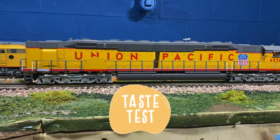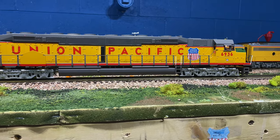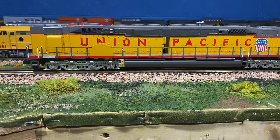So there's a little taste of what it sounds like now compared to the original soundboard. Let us know what you think.